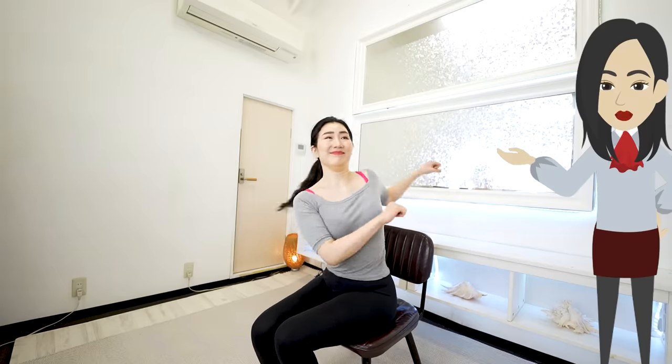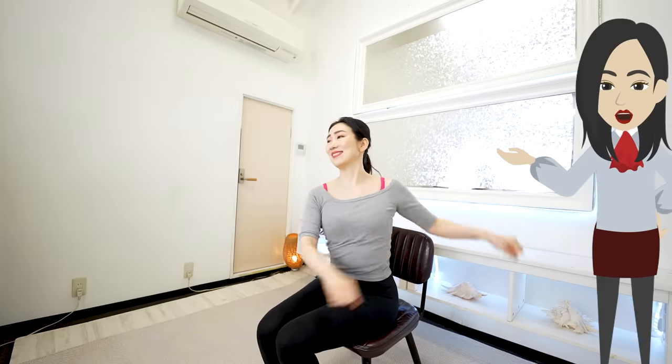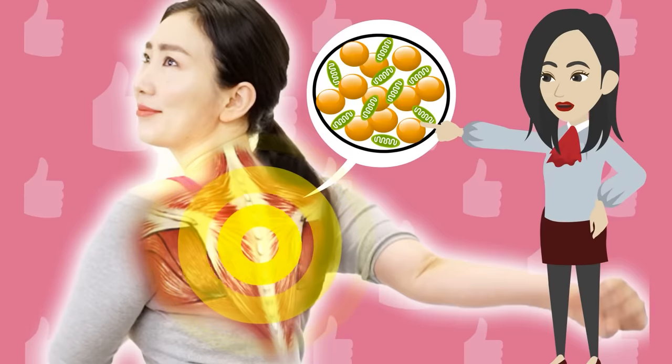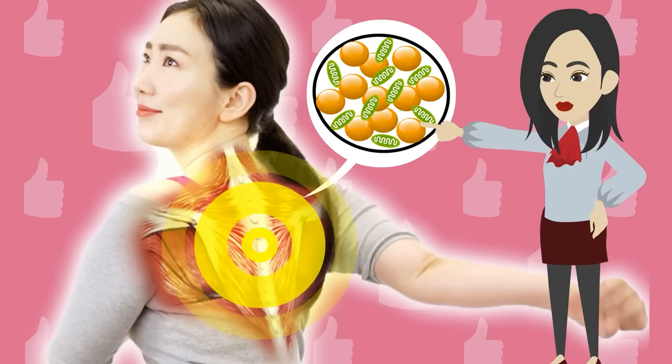That's why I recommend you to try the swai, a tension-releasing exercise. By swinging your arms, the muscles and nerves in your arms, shoulders, and back are loosened up, and the pain goes away. This is in addition to the effect of activating brown fat cells and burning fat 70 times faster.